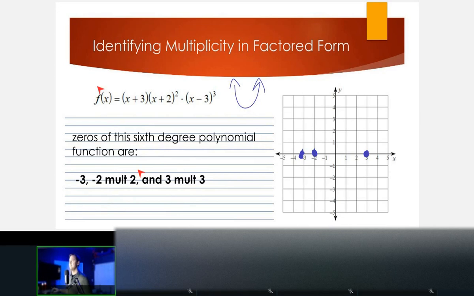Now, what I did was, right at the very beginning, I just did the end behavior. So that's how I'm going to start it. We know that at the far left, the -3, that one passes through, right? So we'll just do that, and then we'll do arrows or whatever. At -2, we said it bounces, right? So I'm just going to continue. I don't know how far it goes down; doesn't really matter. But we know it goes up, but then it bounces, and then it goes down. And this last one passes through, but because it's a multiplicity of 3, it has this wave to it.